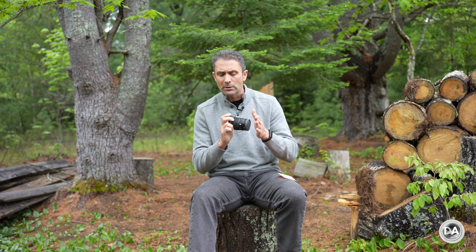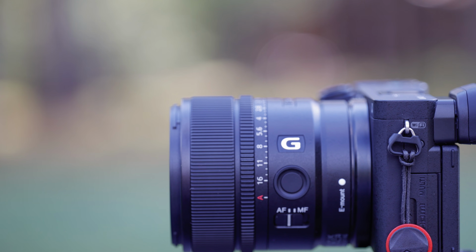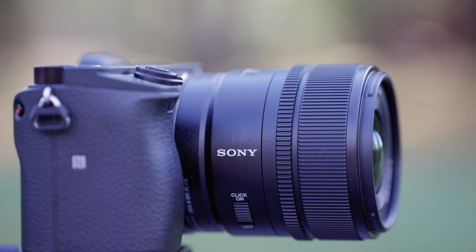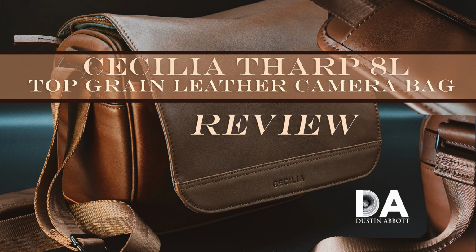And so Sony has done their very best to design very compact lenses that are going to be useful for vlogging or bringing along when you want to travel light, run and gun type footage or photography. And of course, there's a lot of us that prioritize photography over video who still really love to be able to travel light. And I'll note that in my typical bag that I like to use, it's a bag from Cecilia that I carry, a nice leather bag, I have had plenty of room for a camera and all three of these lenses to transport around, and that to me is fantastic to be used for things like that. And so we've got a lens here that is extremely compact.